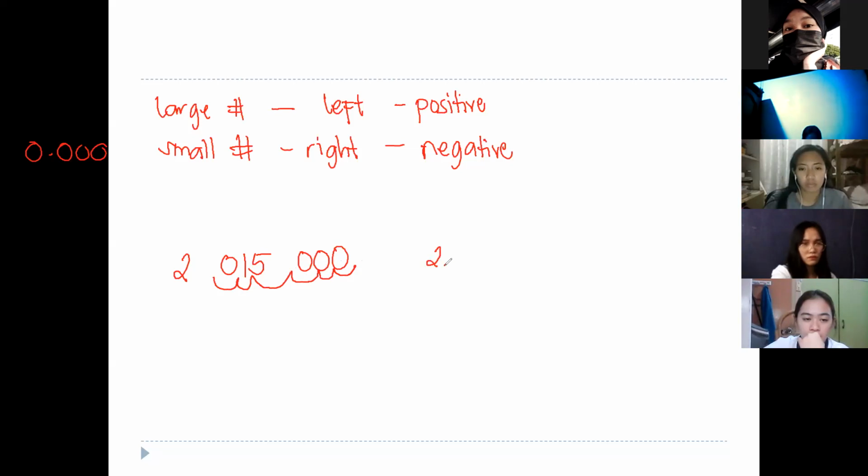So this becomes now 2, but we write the next part as well. We can put 2.015. Now we can drop all the zeros at the last part. And then that's the same thing times 10 raised to the power of however many places we moved. So this is a large number, so positive 1, 2, 3, 4, 5, and 6. This is how you write it if there is a number in between. So 2.015 times 10 raised to the power of 6. Did I answer your question? Yes, ma'am. Thank you.